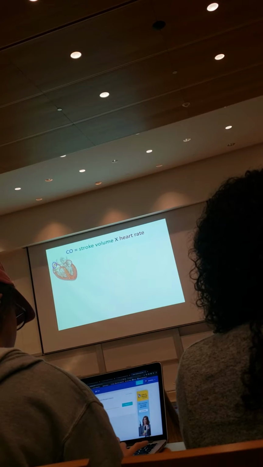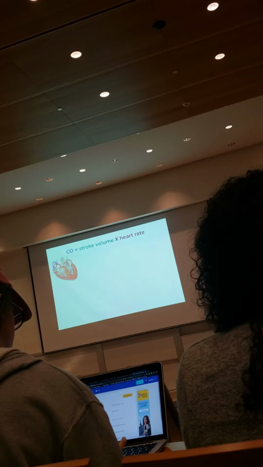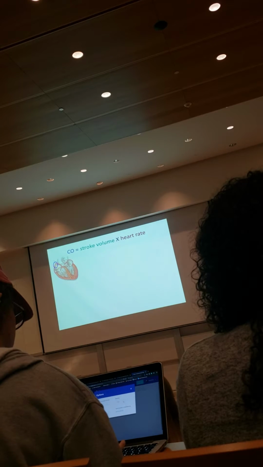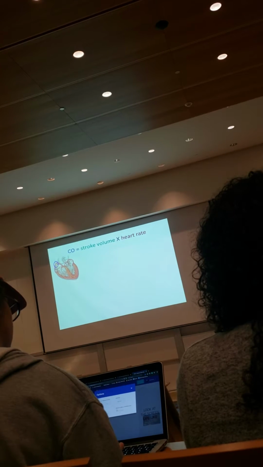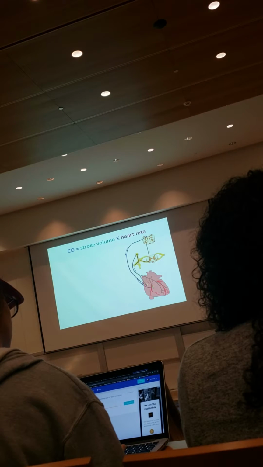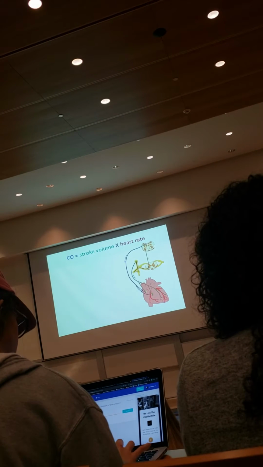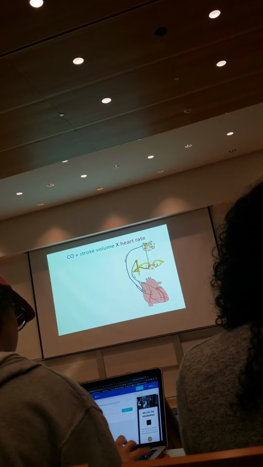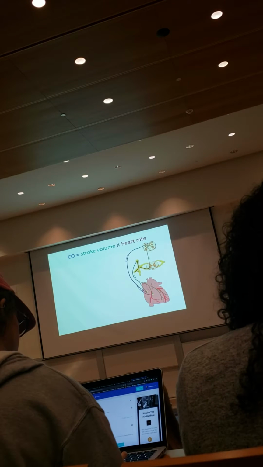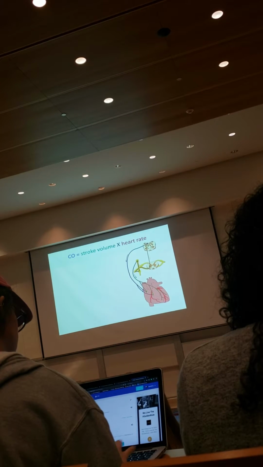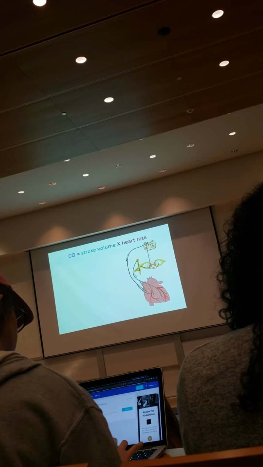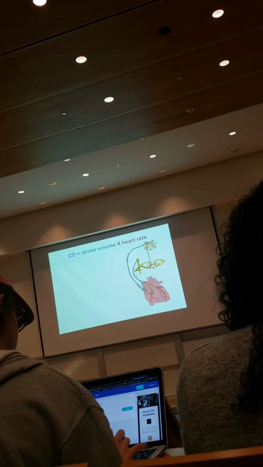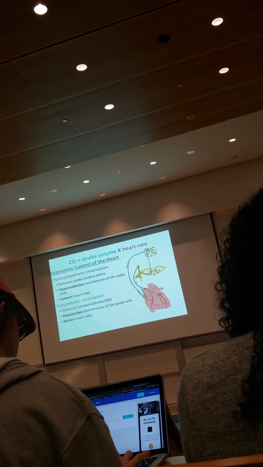Now, what would be your target if you want to increase the heart rate, not the muscle contraction? Who is determining the heart rate? Yes, I know, exactly. This is your target. So if sympathetic, we're going to the SA as well as the AV, but it's mainly going to be the SA. Okay, that's the green here. So we saw that the sympathetic is from the middle of the spinal cord. It goes to the muscles, that's what we already discussed about contractility. But now we're focusing on this branch that goes to the SA node and the AV node, mainly the SA node. That's the green one, that's the sympathetic.